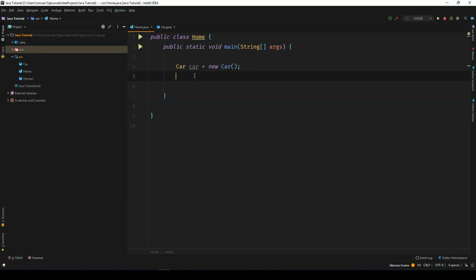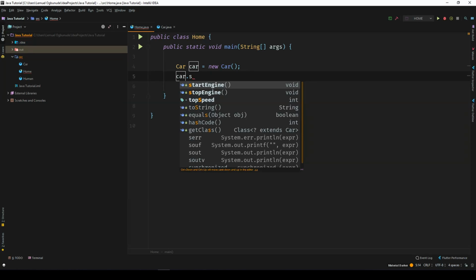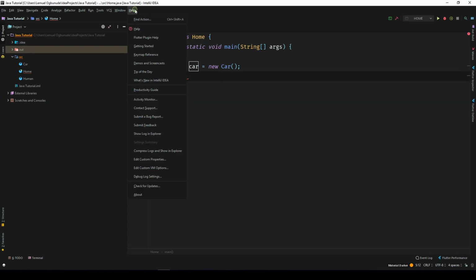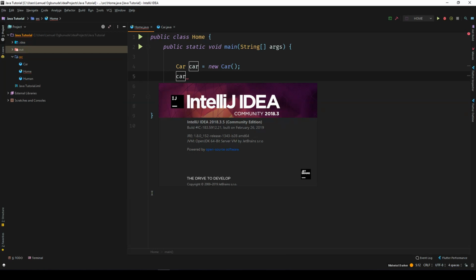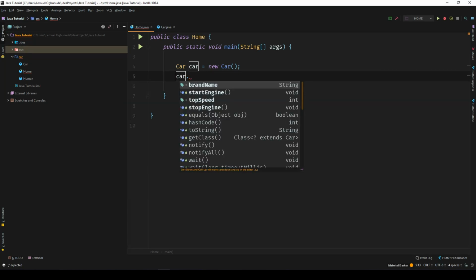One of the methods is called start engine. Now, if you're using a modern IDE like IntelliJ, which is what I'm using currently, and you write the object and then put a dot, you would see the possible operations you can perform.